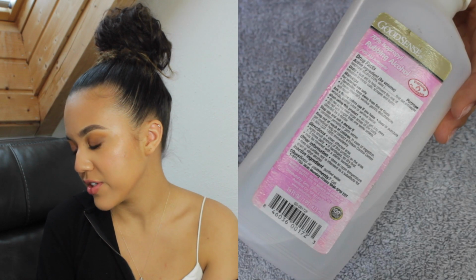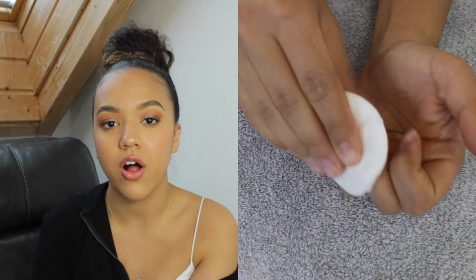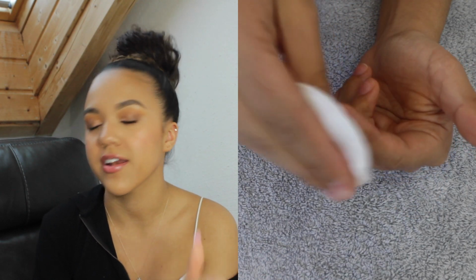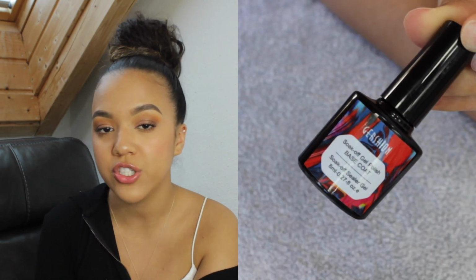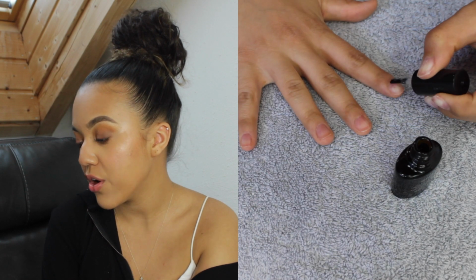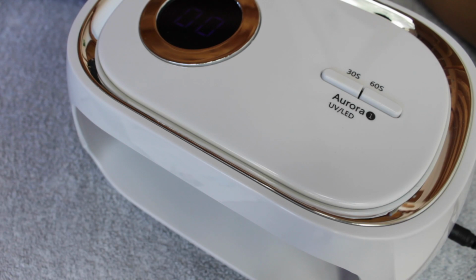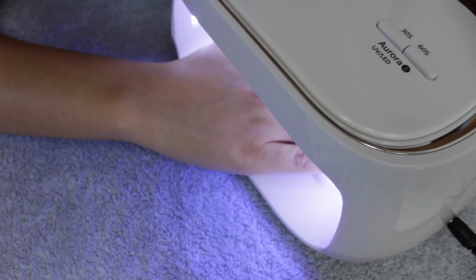Next, I'm going to take my nails and put some rubbing alcohol on it just to kind of get all of my nail dust off of it so I can just have a nice clean surface to put my base coat onto. Then I went ahead and put my base coat on and cured it for I think 60 seconds in my UV lamp. I also got this UV lamp from Amazon, so that will also be linked down there.